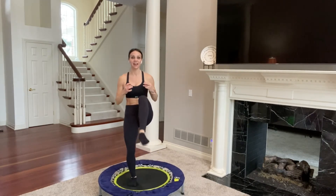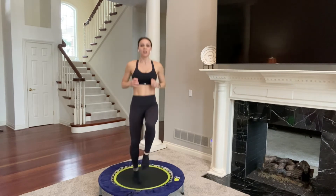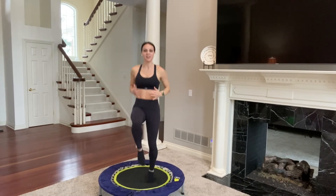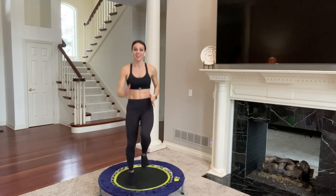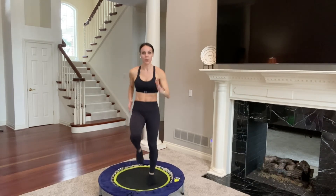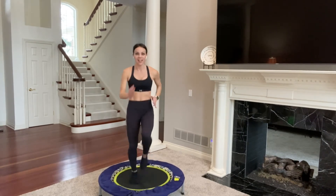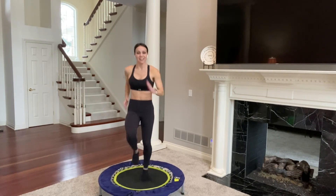Here we go — right and left, side to side. You can take it up to high knees as if you're on the floor but with low impact. That's what I love about this trampoline — it is a low impact cardio workout. Pull your knees up right like this, and you can go as fast or as slow as you want. Maybe we speed it up to a little jog. In just a moment we're going to try to sprint it out. You have five minutes left. We are going to do 20 seconds as fast as we can — 3, 2, 1, go!